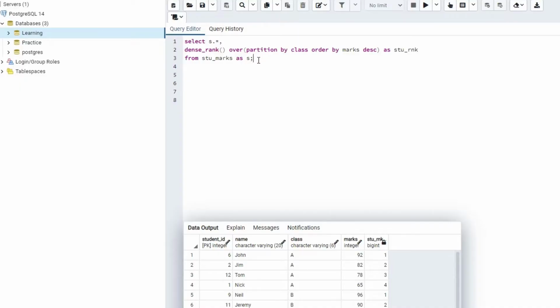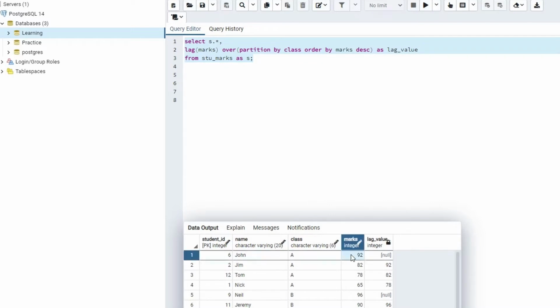Okay, so we are now familiar with rank and dense rank. Let's go ahead and explore the lag and lead functions. So I will replace this dense rank function by lag, and I want to apply a lag on, let's say, the marks column, and the alias for the column that I'm getting as output using this function, let's say I want to change it to lag_value. Okay, so this might look a bit confusing at this moment. Let me execute this code so that I can give you an explanation for this.